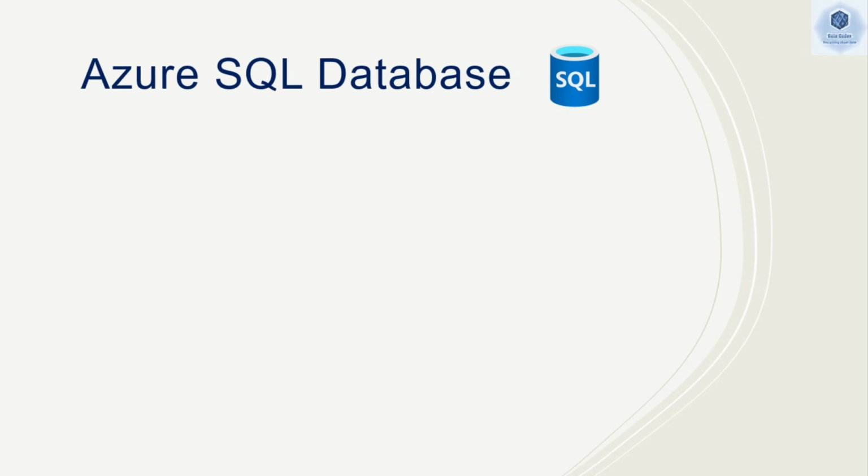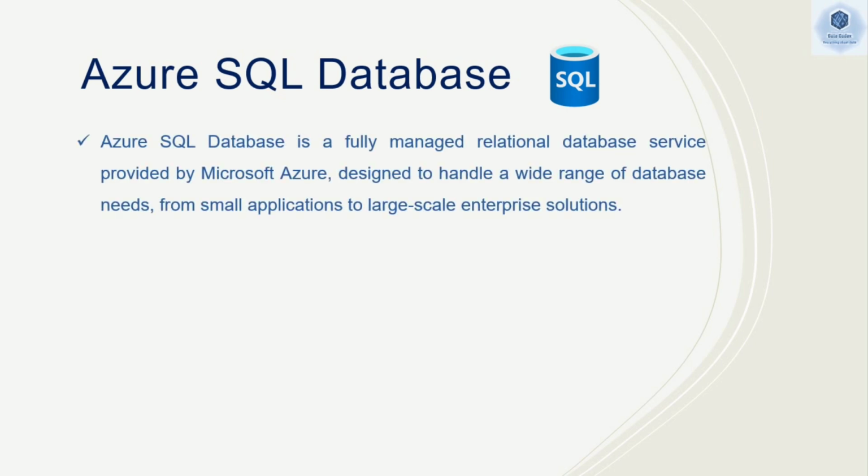So let me explain what Azure SQL database is. Azure SQL database is a relational database system provided by Azure where you can store your relational and structured data in the cloud. It provides several solutions to securely store your data. One of the key features is that it is a fully managed service, so you don't need to worry about the infrastructure and the updates of your databases. It is automatically handled by Azure.